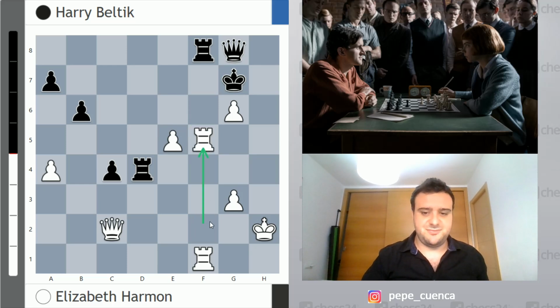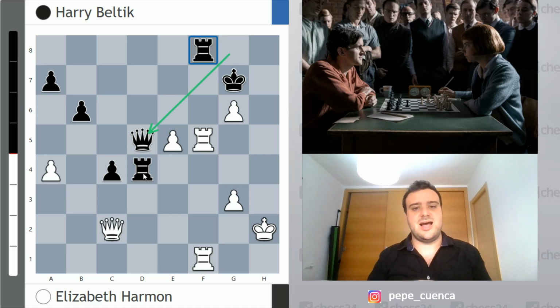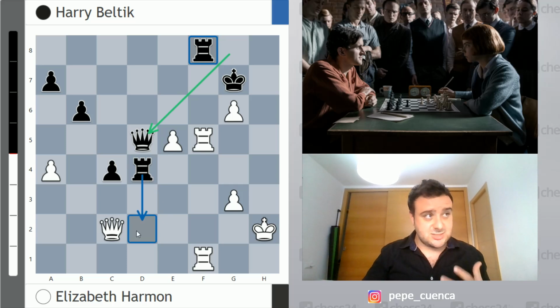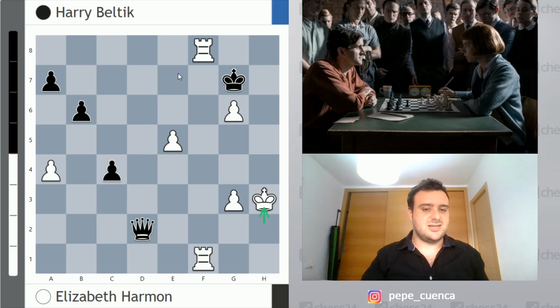Rook takes f5, queen d5 now, which is a very tough move to spot, because now this rook is hanging, but actually you are doing some sort of indirect defense, right? So instead of defending, you just create some counterattack. The counterattack is based on this rook d2 check, just winning the queen. So after rook f8, rook d2, takes, and king h3, the engine says these positions are around equal.